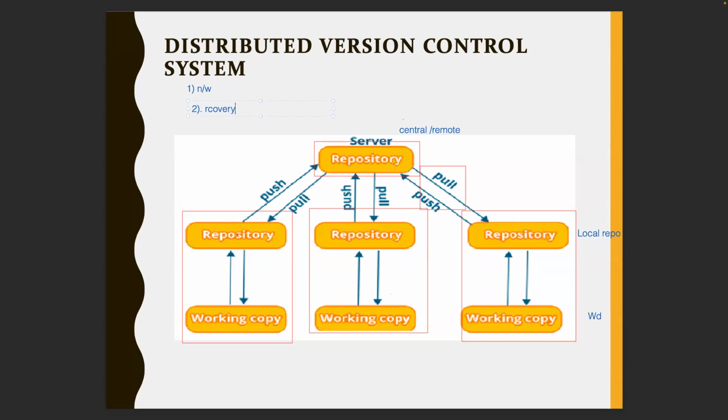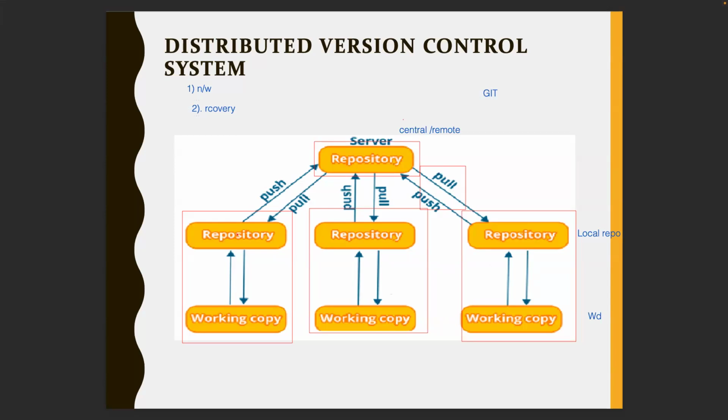So that's how distributed version control systems work. Every user will be having a copy of the remote and they'll be working on their local system. This is the architecture on a high level. We'll be getting into the architecture of Git in particular. Git comes under this distributed version control system. And SVN, TFS fall under centralized version control systems.